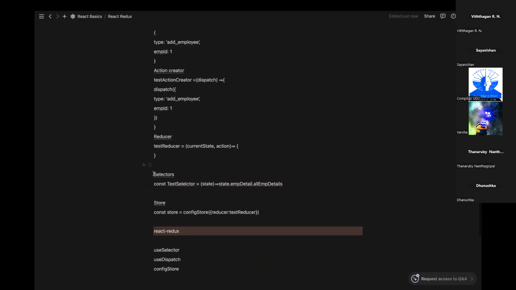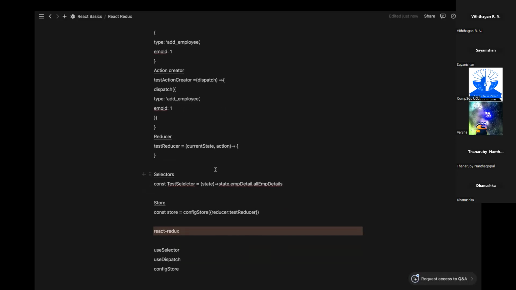And the selector function will help us to get some details from my state. So those are the base concepts of React Redux, the state management.